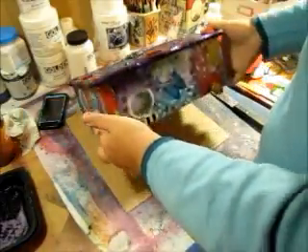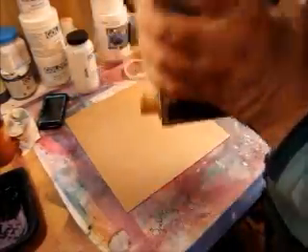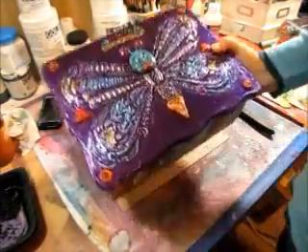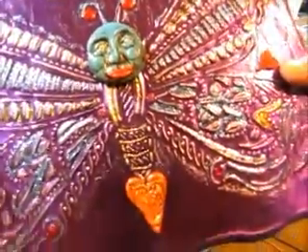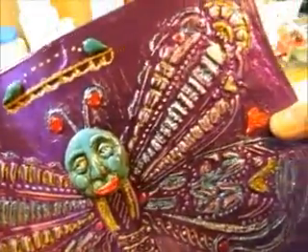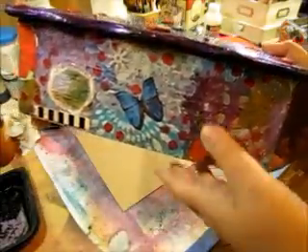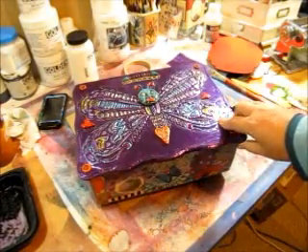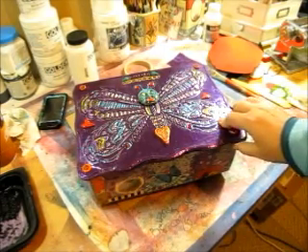The box is done! I put some cute little cork feet on it, painted the inside on the top and all around. I added my clay pieces — a face, hearts — put rhinestones all around, and used a bunch of glitter glue which really gave it great pop. Collaged and decoupaged all around — a cool box for something! Thank you Walnut Hollow for the box, and thank you Stencil Girl and Maria for a beautiful stencil.